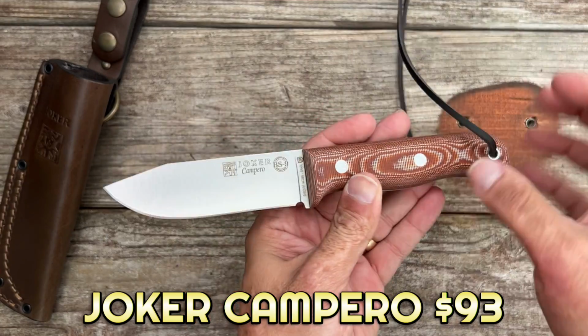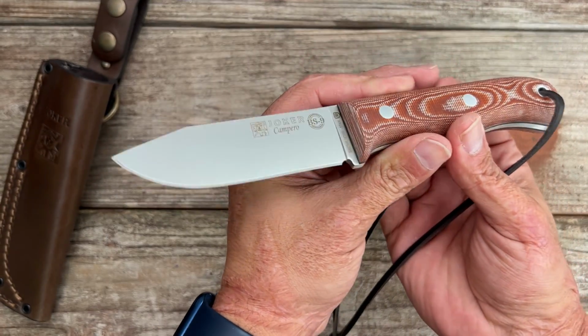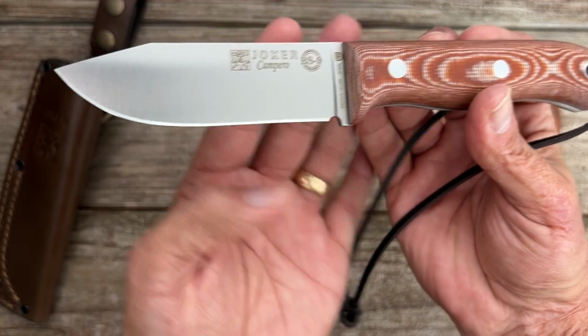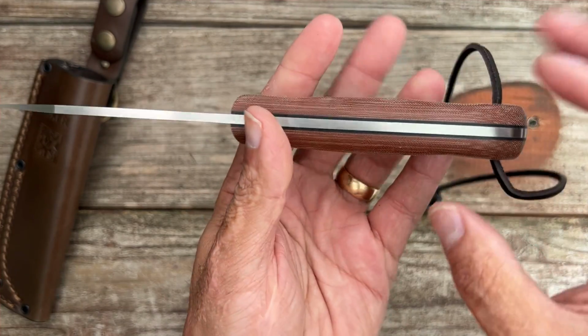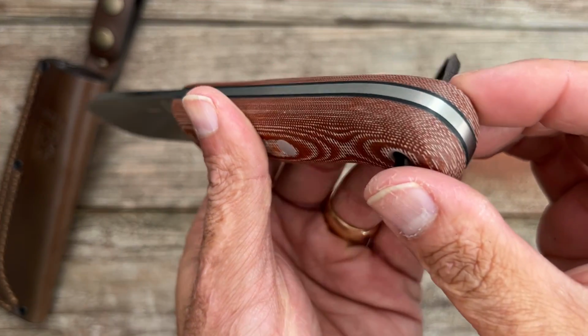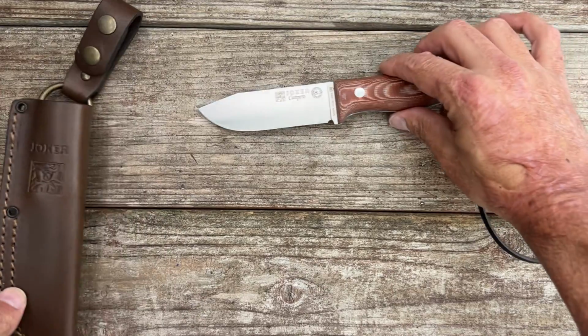I'd seen a few channels that I watch when it comes to fixed blade content rave about this knife, so I had to check it out for myself. You have a clip point, full flat ground, 14C28N blade, nice sharpening choil, and then this micarta handle. Look at that thickness. It feels so good in hand. It's got a little black liner in there just to give it a little contrast. And this thing with the upgraded sheath was only 93 bucks.